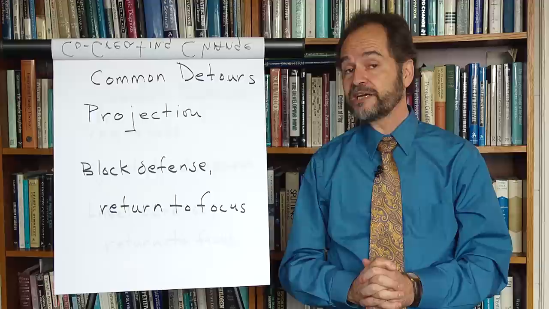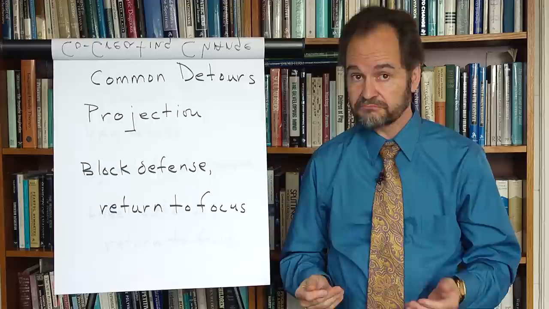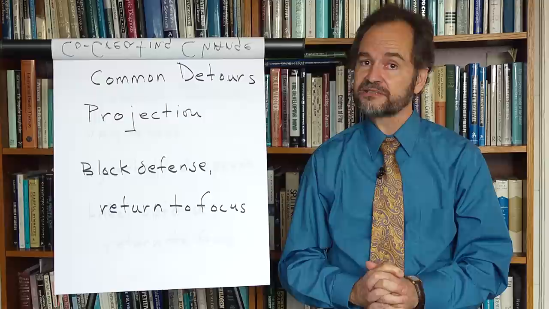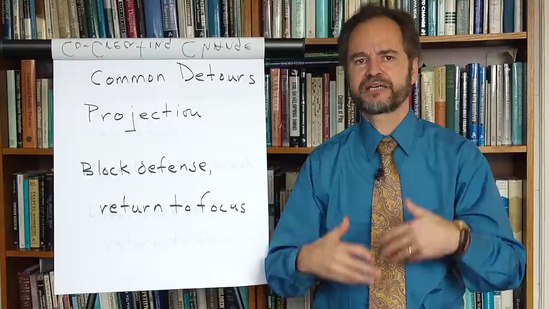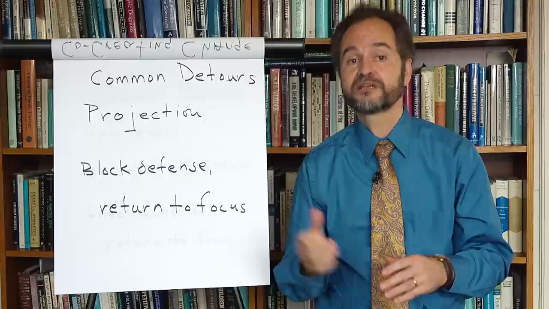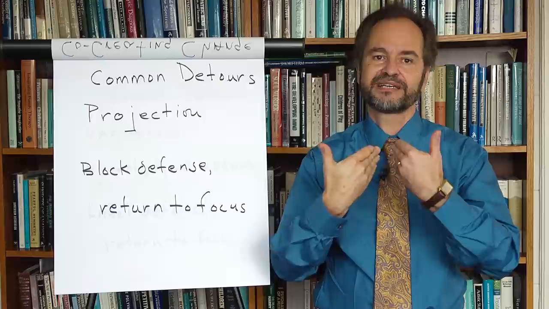He claims he doesn't know why he got into a car, drove to a building, and entered your office. He claims that only his wife knows why he did that. This is the defense of projection. He has a problem that led him to seek therapy, but he attributes his knowledge of a problem and his desire for help to his wife. If you explore what his wife thinks, you'll reinforce the patient's projection. The therapy will be about his wife instead of about his problem.